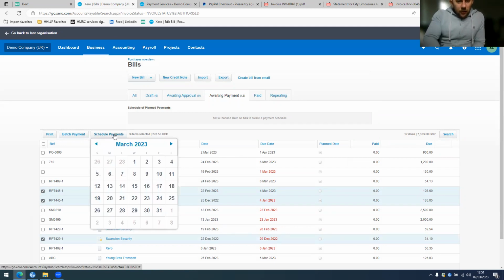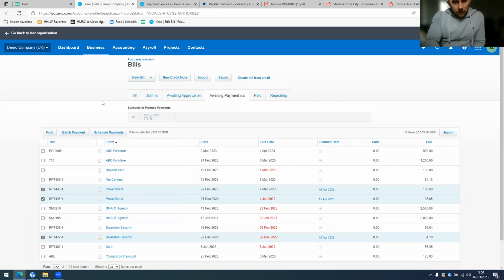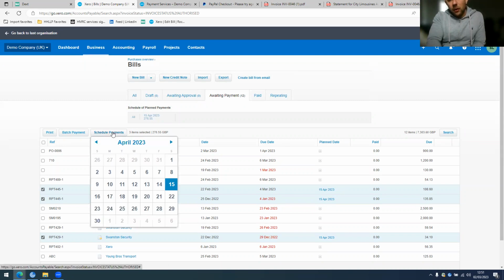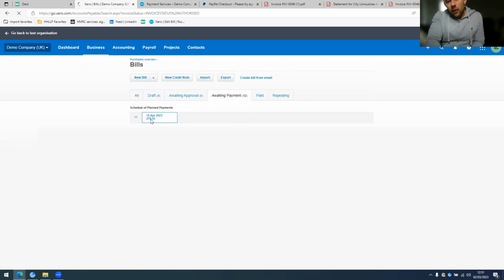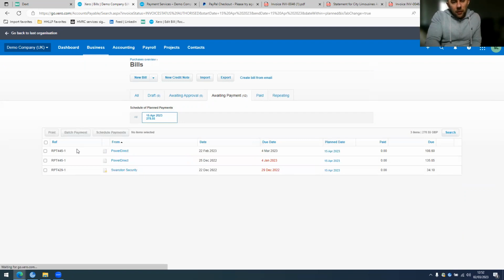If you click on that button and you say you're going to pay all of these invoices by mid-April, it will update this planned date of when you're going to pay. You can then sort it as well to have a look for cash flow purposes. So if you click on schedule as well, it will go in there. And if you click on this schedule planned payments, it will then just show those planned payments only.